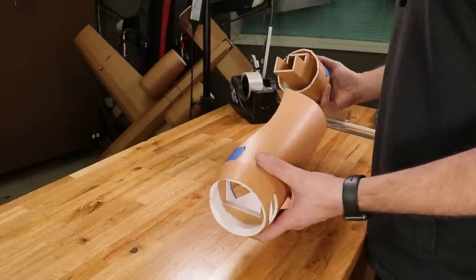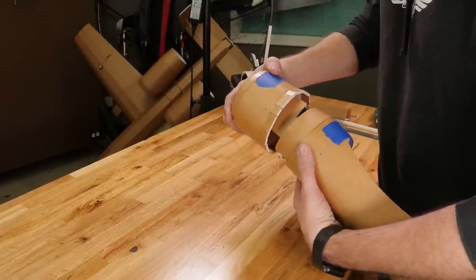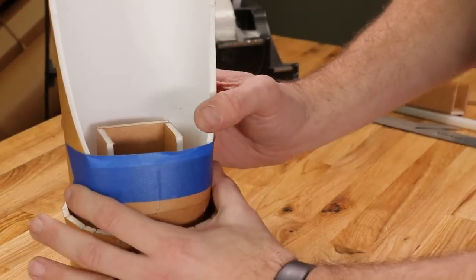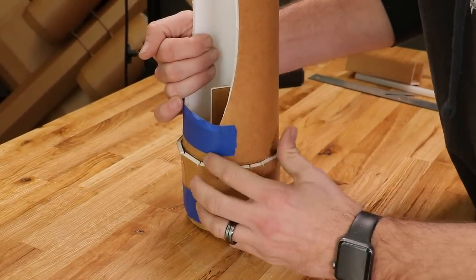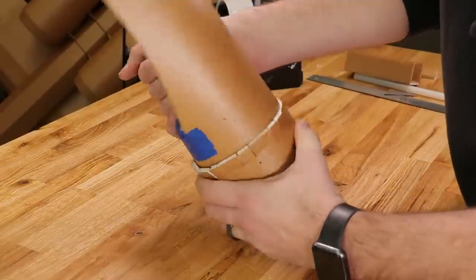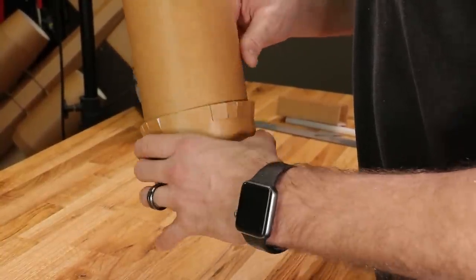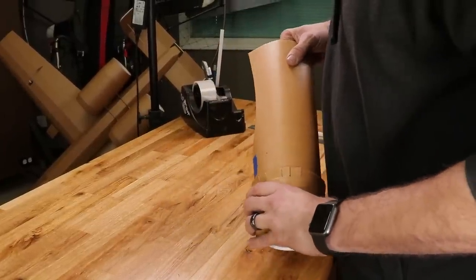With these areas carved out, we're going to go ahead and give ourselves a test fit here. I'm going to slide once again, making sure that my bottom seams are on the bottom. I'm going to slide this forward. I'll just kind of use the table as my friend. And what I'm looking for is to get this cowling lined up nice and neat with this back seam that you see here. That seam is going to be our reference line to make sure that our thrust angle is consistent. Notice I'm not forcing anything. If I have to force something, most likely I need to trim something.